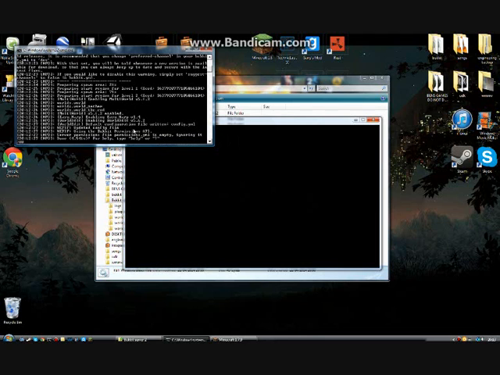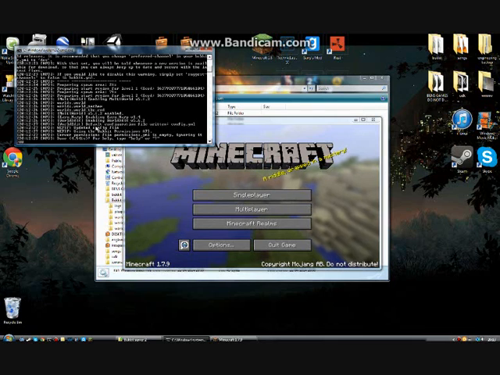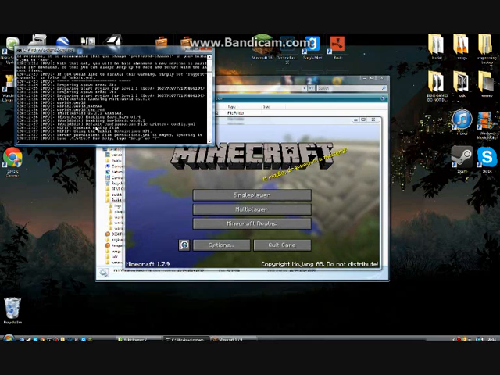If it doesn't mention the plugin at all, it might mean that the plugin hasn't been updated to the version of the server file you're running, which means you can't really use that plugin unless you downgrade.